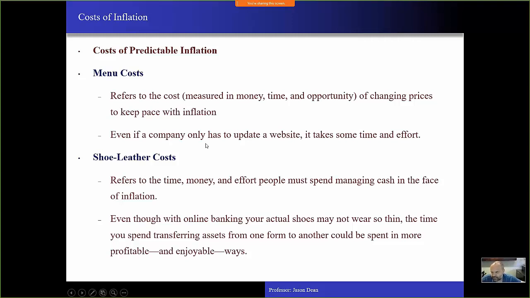Even in other countries, and even in recent years, they've had hyperinflation, like in Zimbabwe. So we've been lucky that our government manages our money supply properly, but in some countries, and in the past, even within Canada, the inflation rate was much higher and more unstable than it is now.